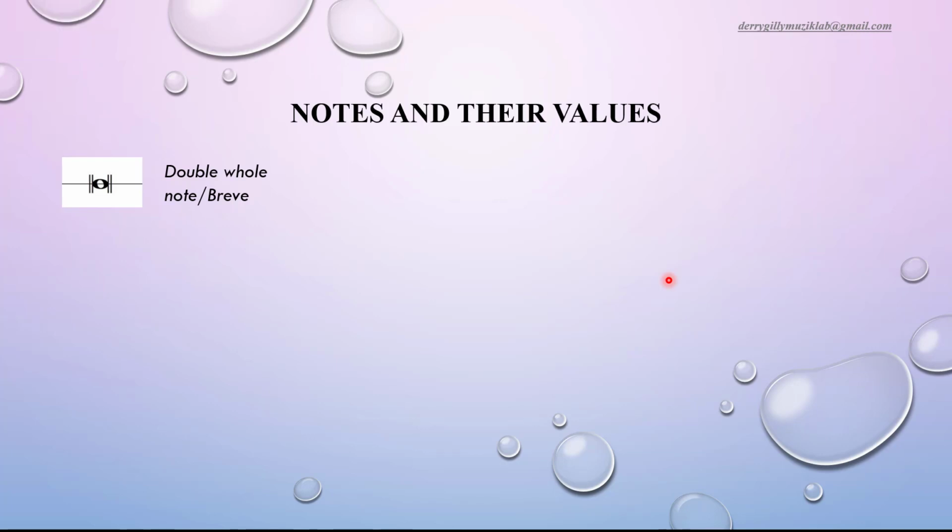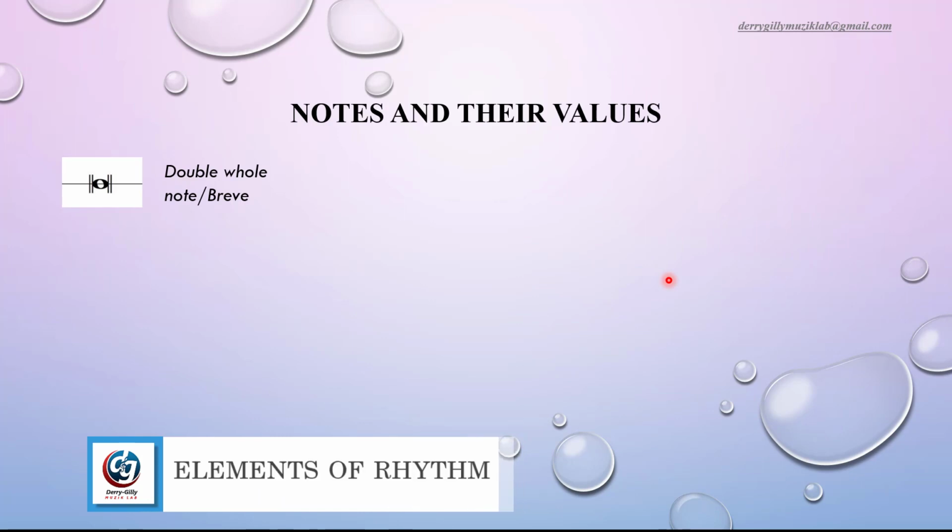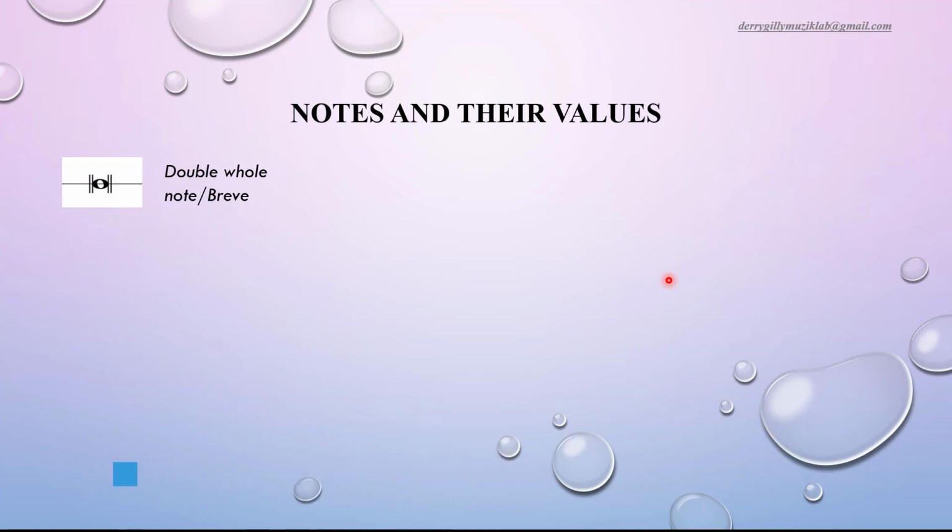So if I press, I have to count up to 8 before I press another one. So it goes like 1, 2, 3, 4, 5, 6, 7, 8. You could see that this one has a very long durational symbol, and it's called a breve. In the olden days, or in the ancient days, most of the ancient hymns used this kind of note value.